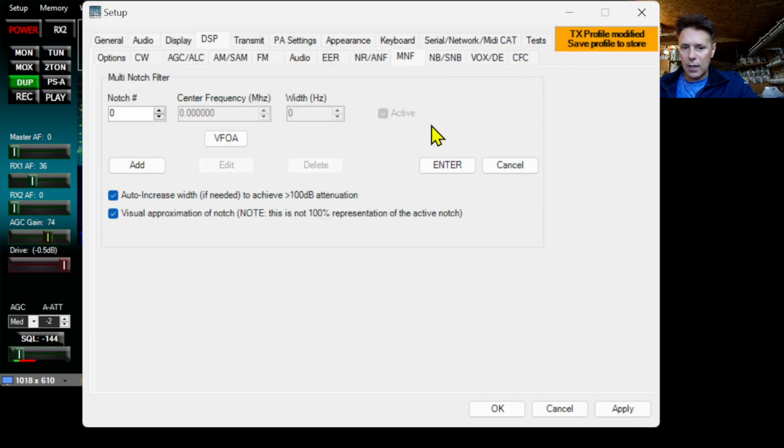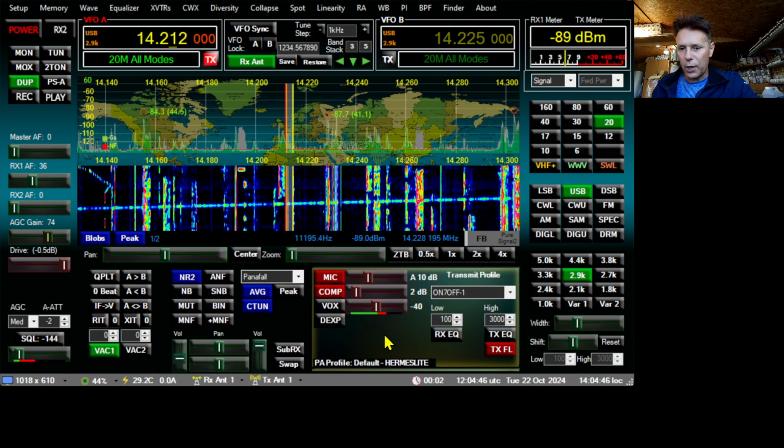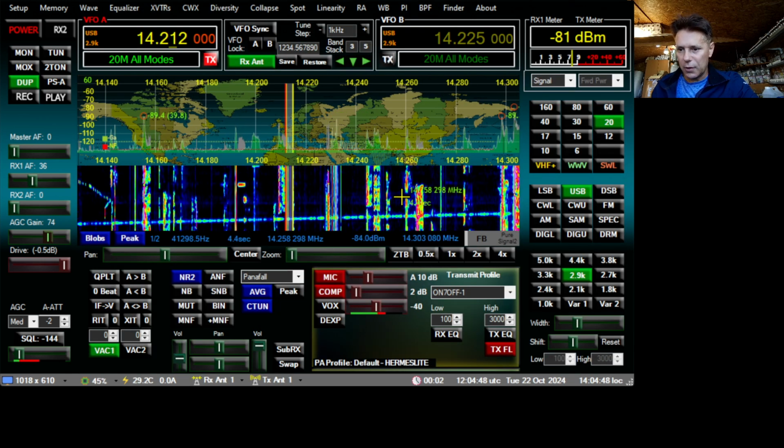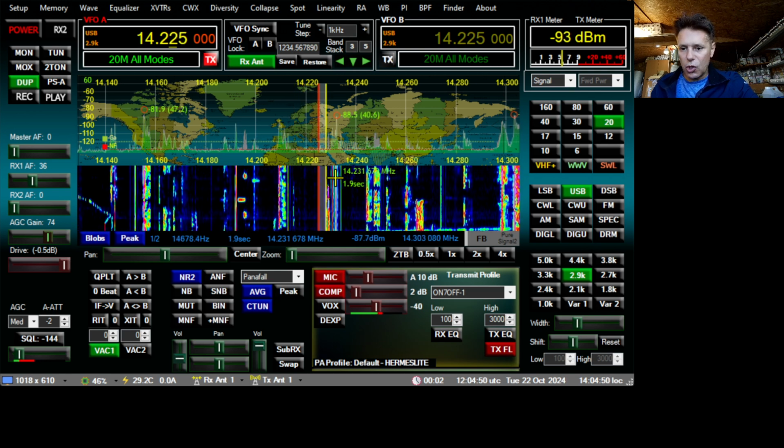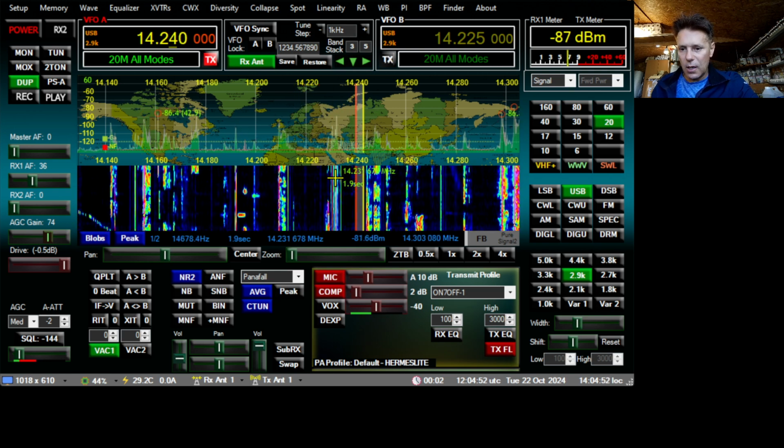If I right-click here, I recommend you to actually engage these two configurations here in the setup menu. The reason is because if you enable visual approximation, you will be able to see in your waterfall what has been filtered out. I am going to show this to you.